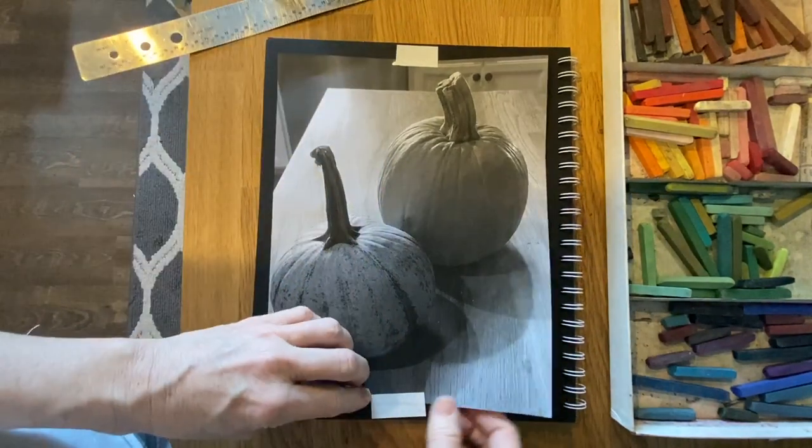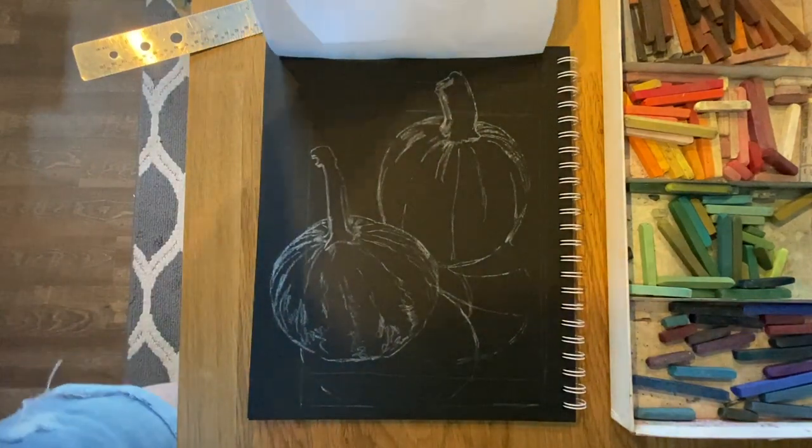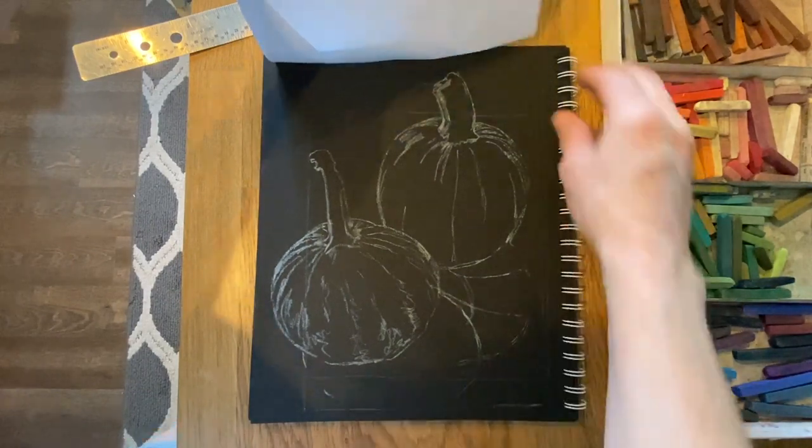And this did happen to be a time for me where I just wanted to paint something. I knew I didn't have a whole lot of time, so this method worked out quite well. You see how great that works? It really transfers very nicely.